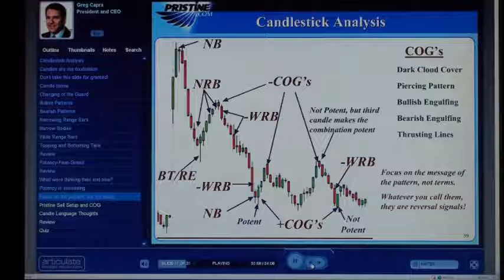Now, take note of this bottoming tail range expansion. The blue arrow is pointing toward a bottoming tail bar. What did that candle look like prior to completion? What was its message? What were traders thinking? Did some of them get caught on the wrong side of that move down? Did the Johnny-come-lately start shorting it, thinking it was going to go lower? What are they thinking now? The message here is that prices are going to retrace higher. Now, this was a strong move down.